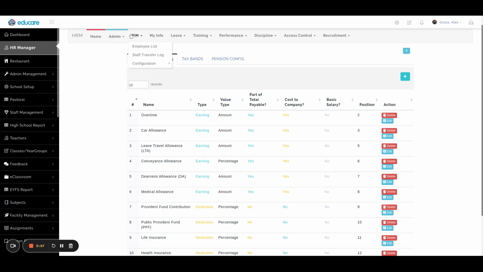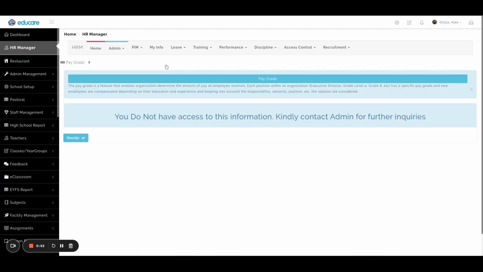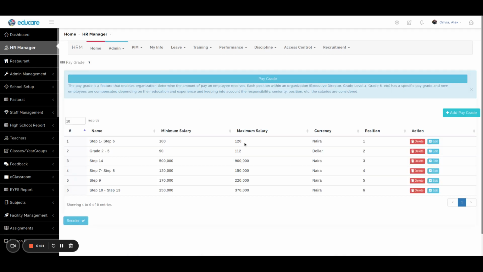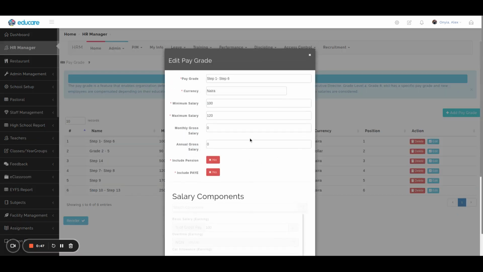Now, where do you use this? You use it in setting up pay grades. So even if yours is just one, it doesn't matter. Just set up a pay grade. And to set up a pay grade, as usual, when you open this place up, you will see your normal pay grade name and currency and everything. But we have added gross salary, like default gross salary for this particular pay grade. And when you're incrementing the monthly, the yearly gross salary is increasing on its own.